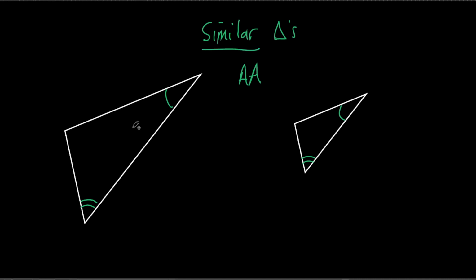Similar to each other. Okay. These triangles are similar. And that's all I got to know. All I got to know is two angles of one equals two angles of another. That means the triangles are similar. But what must be true about the sides? They're not equal to each other for sure. Okay, but we do know something about it. Let me see what I put in my notes.